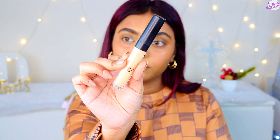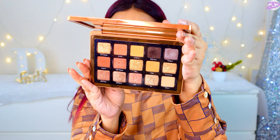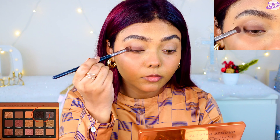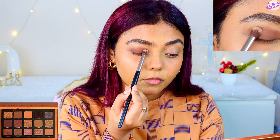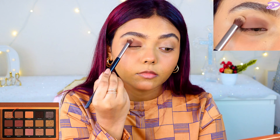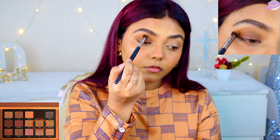Starting with eyes, I'm going to use the Pack Eyeshadow Canvas — I love this product. So for today I'm using the Natasha Denona Bronze Palette. Honestly, this is the only bronze palette that I have, so I had to use this one. I took that deep dark brown shade and placed it close to my lash line, then took that warm brown shade and placed it right above it. Lastly, I went with the mustard shade and blended everything out. I'm going to do the other eye and I'll be right back.